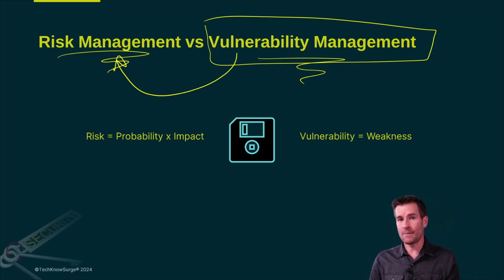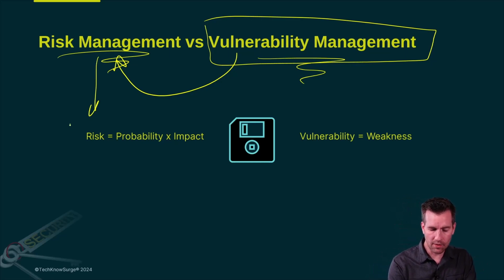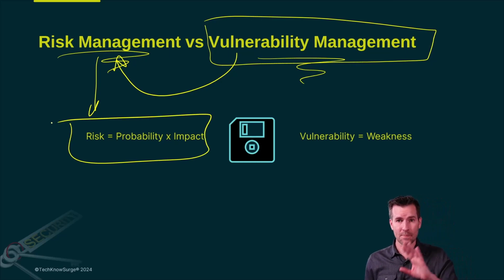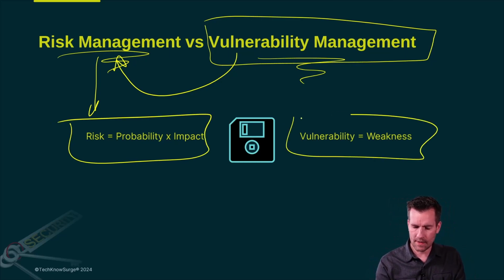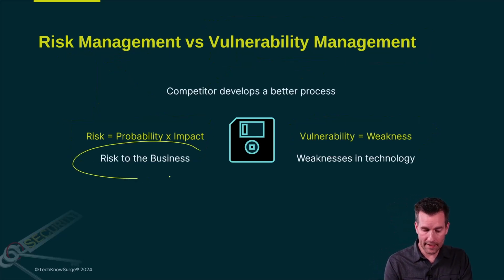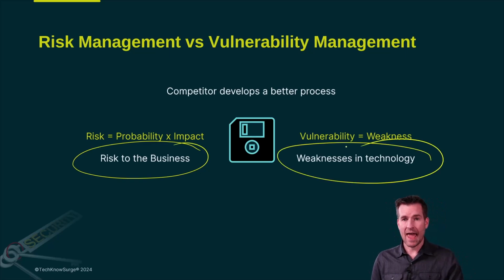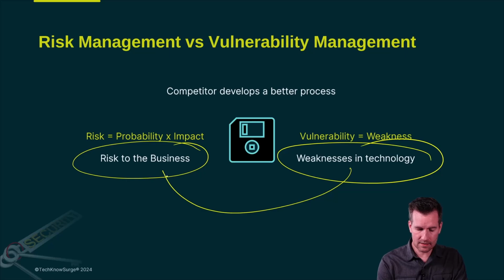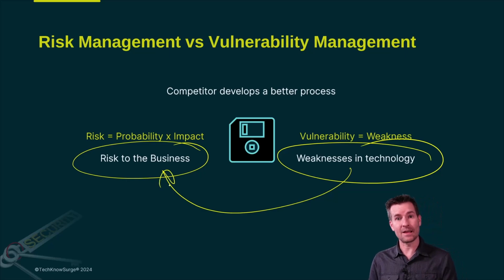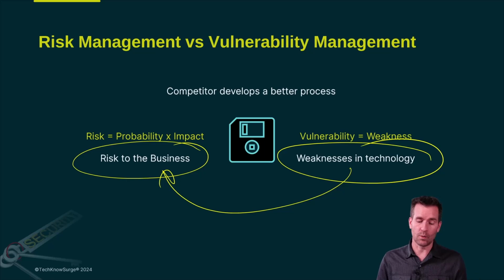And I like to think of them as two separate operations here, because really in my experience, they are set apart from each other. And when it comes to risk management, we're looking at the overall risk to the company, whereas with vulnerability management, we're looking at weaknesses in technology. Really, it has to do with risk to the business or organization versus the technology we use and what are the different weaknesses of those different technologies, which is certainly a risk to the business. So that's one reason why a lot of times it's seen as a subset of risk management.